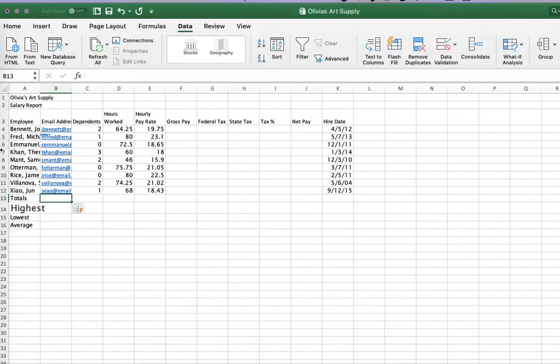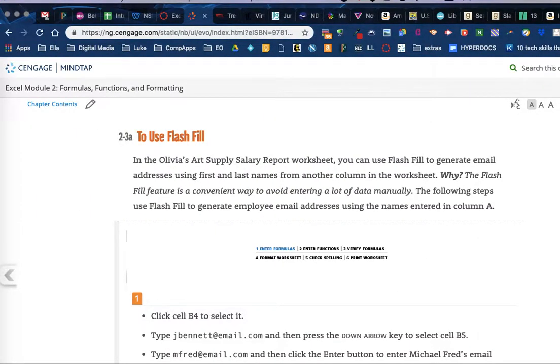One of the things that I want to talk to you about is it's going to have you do your totals and your highest and your lowest and your average and all that stuff. When you get to those, it is very important that you do not get in the habit of selecting your data and then expecting that it's going to put that data directly below or in the next adjacent cell. It's important that you select the cell where you want that formula or that answer to appear, and then you make the formula happen in there. And if you go to the book with me, it's in section 2.6, I believe 2.6a, because that's where I even have a change.